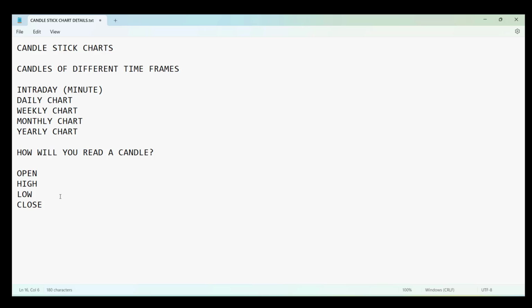Suppose State Bank of India opened at 760 and then it only came down and did not cross 760 on the upper side. So basically open is the high. So open and high will be equal, and then there is a low point where the price touched in the whole day, and there is a close where the price closed. So basically we can understand these four things from a candle, which is very informative, to understand whether the stock is doing well or not. Okay, so let's understand open, high, low, close by a candle.